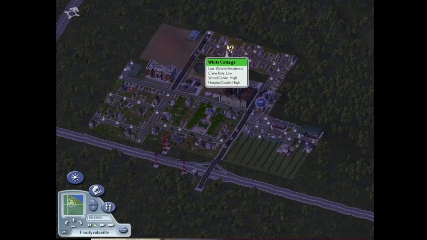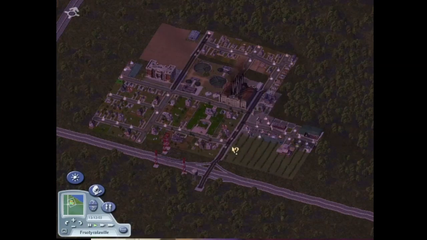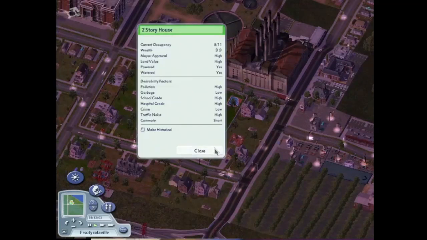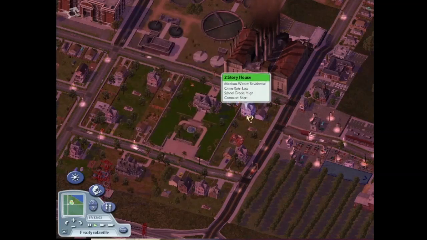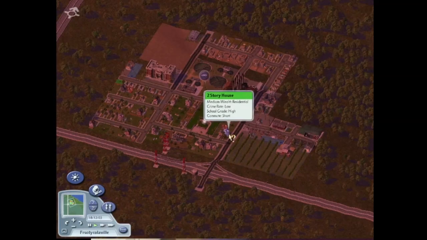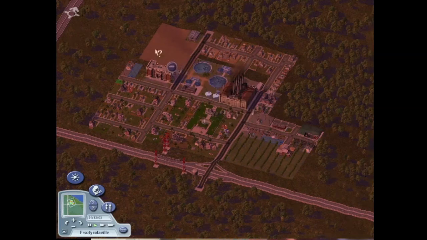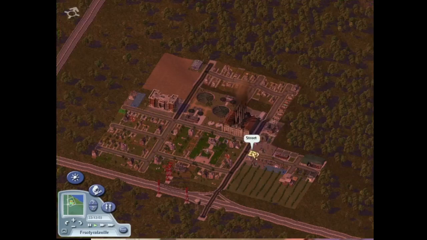Oh, you can see where people live. Nice house. Yeah, this city needs... I don't know how to play this game.